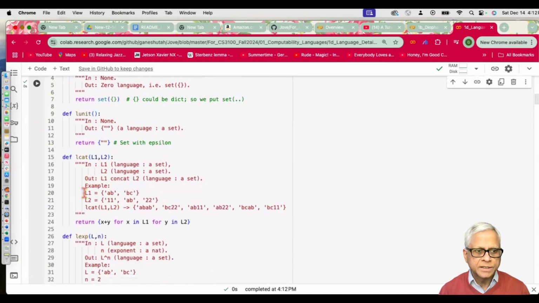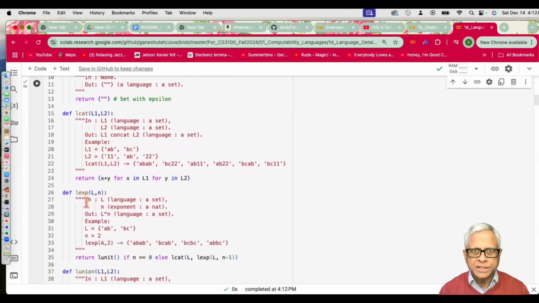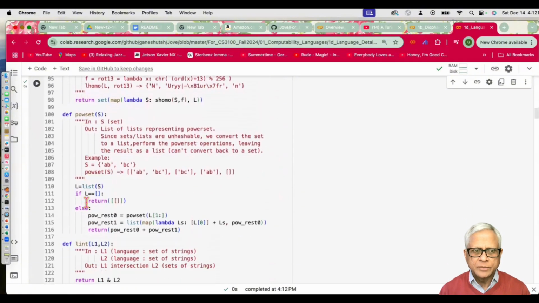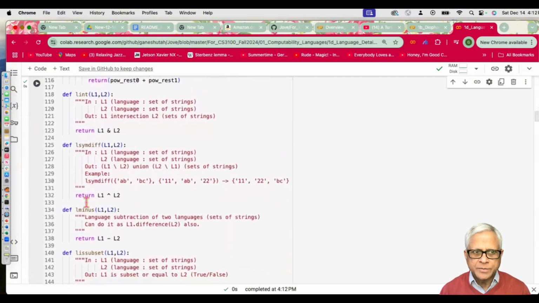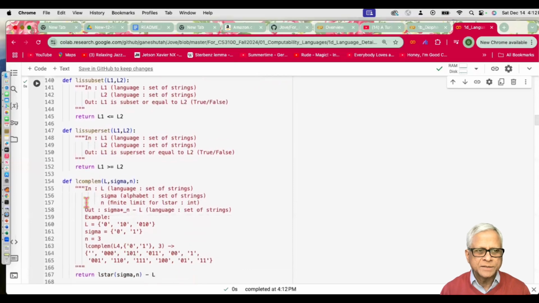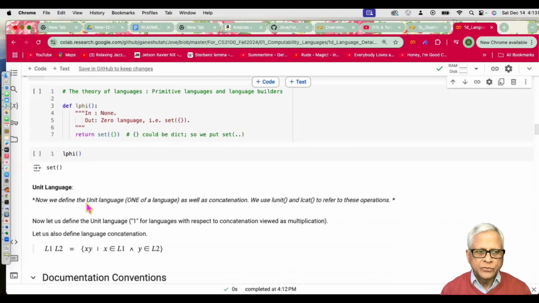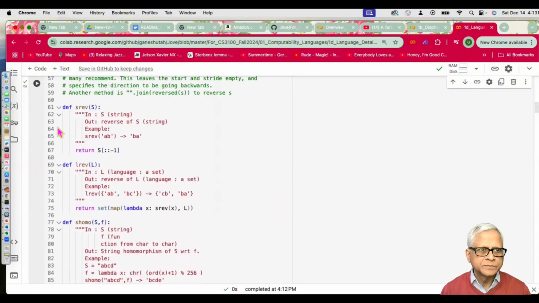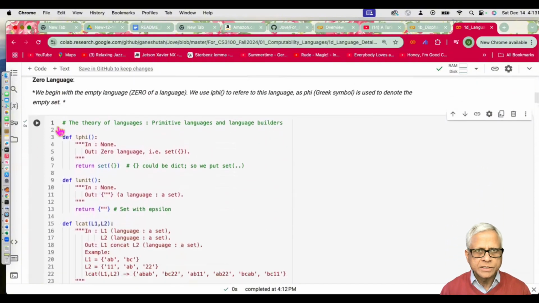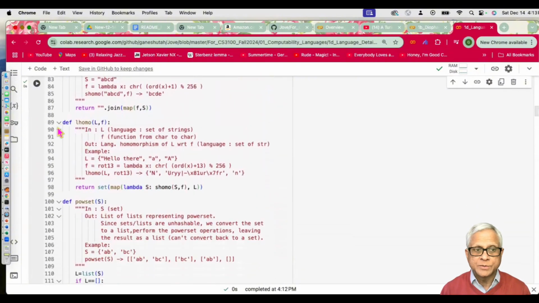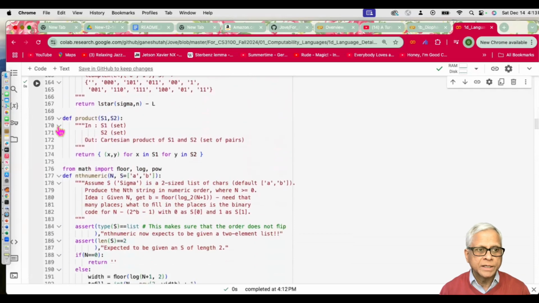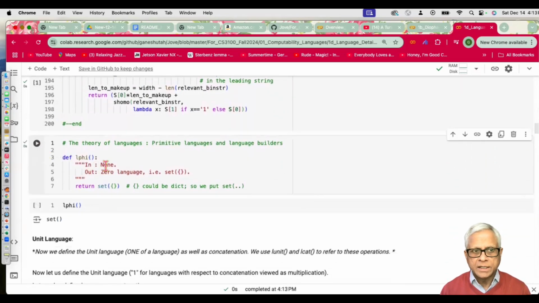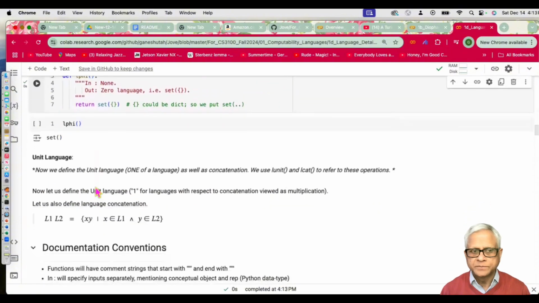And the concatenation and exponentiation, they're all introduced in a short set of Python functions. So I'll be very brief about it because these can be easily read and understood and explained. And so let us run these cells though. I think these have been run. These cells have been run. This cell has been run. So now we can actually go to the next module, which is you can actually try each individual function.